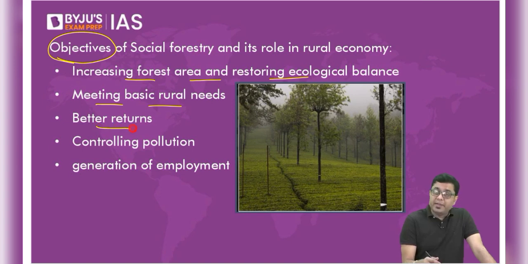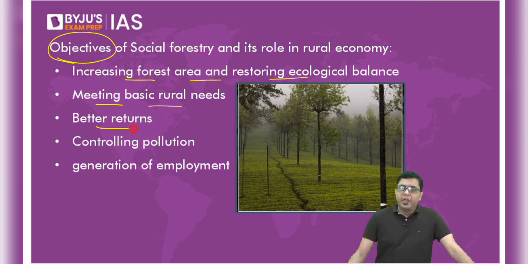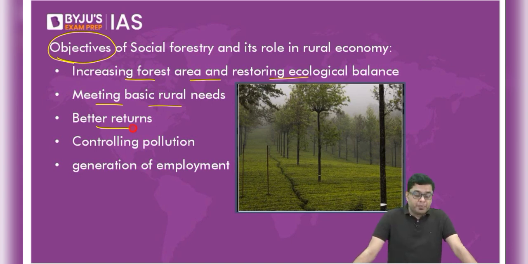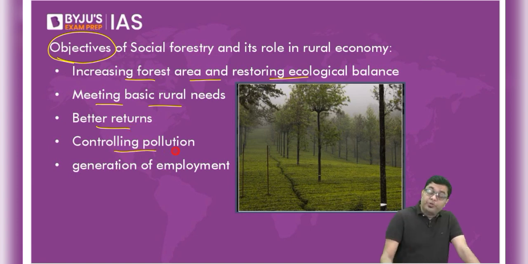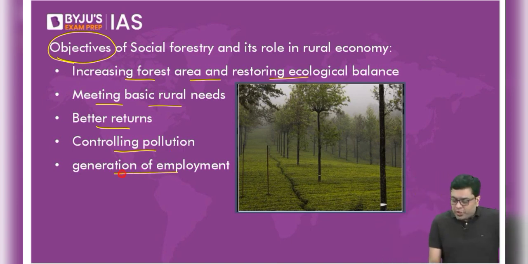Then there are better returns in terms of the economic incentive, because when you plant these trees, you don't spend very much. The cost of investment is very low in the case of the sapling. But when you harvest that timber and sell it, you have a much better return. It can also significantly work towards controlling the pollution problem that we have, and it will generate employment, especially in the rural areas.